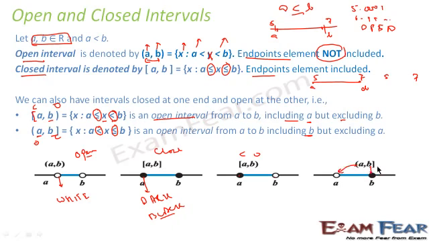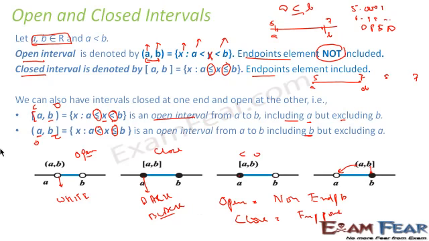So now you must be confused about open interval and closed interval notations. To help you, we have a mnemonic. Before going to the mnemonic, let me reiterate what I have told. An open interval is nothing but an interval where endpoints are not included. So we'll say open is equal to no endpoints, and closed is equal to endpoints. And we can have semi-open, semi-closed.